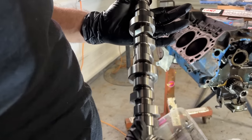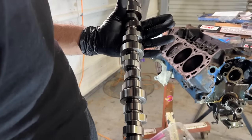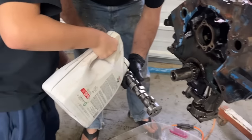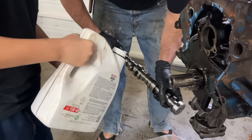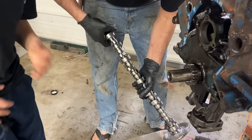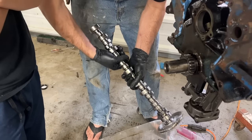And that's like a piece of jewelry, isn't it? Look at that. Normally with a flat tappet cam, I would put the assembly lube on that, but since this is a roller cam, I should be able to just lube this up with engine oil. It's a whole lot less harsh on break-in with a roller cam.